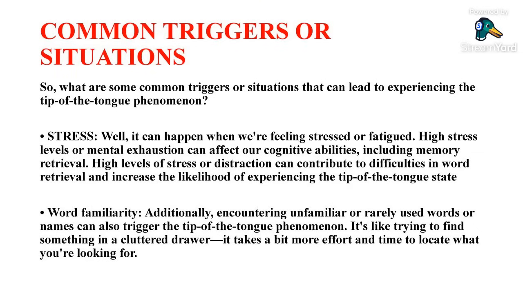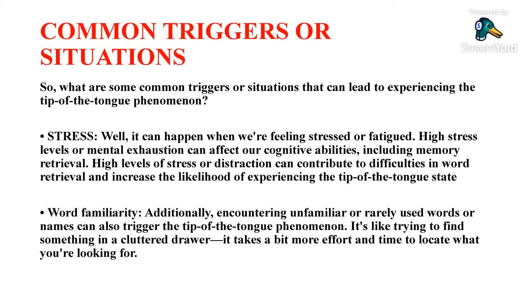When you're stressed, when you're feeling fatigued, you have mental exhaustion. It can lead to a slow process when you're trying to recall words. It can affect your cognitive activities, which includes your memory retrieval. It can contribute to difficulties in remembering the words you want to use. So stress can cause it. Word familiarity can also cause it.